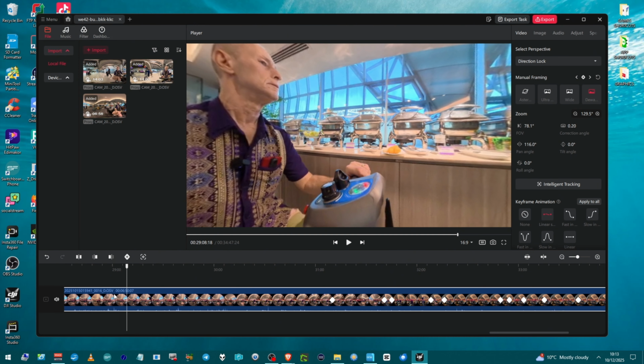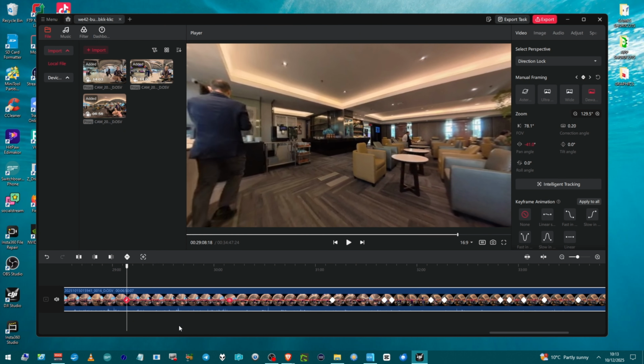Right, okay, let's put another keyframe in. Keyframe, it's default. So change that to none and move that around.